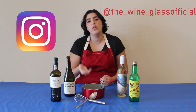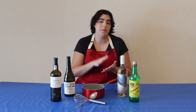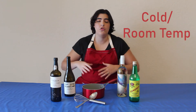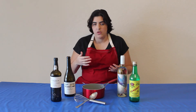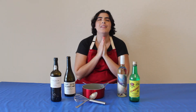Now let's move on to deglazing. If you followed me on Instagram, you know recently I was cooking a traditional Cuban dish called carne con papa and I actually used deglazing in that cooking session. The way that deglazing works is that on the bottom of your pan, if you're cooking meats and stuff like that, you're going to have what's called fond — these nice delicious brown bits. What you do is add your cold or room temperature wine, introducing a cold liquid to a hot pan, and it lifts up all those brown bits. It's great for making a sauce to baste your meats in — it incorporates the fond into the wine and makes a delicious sauce.